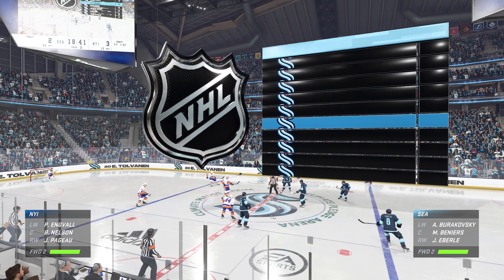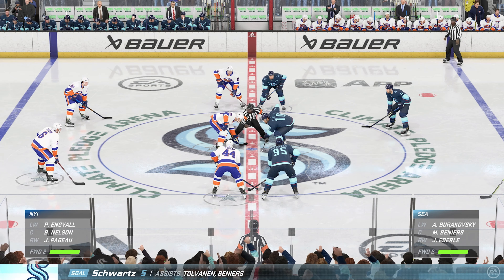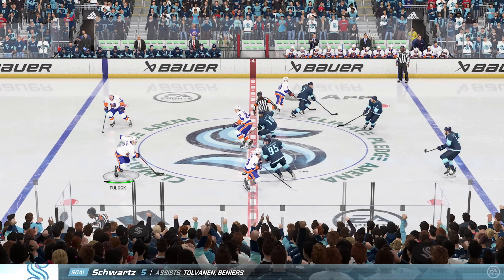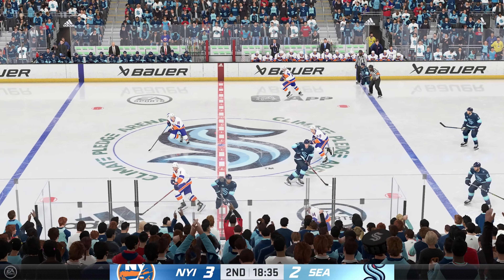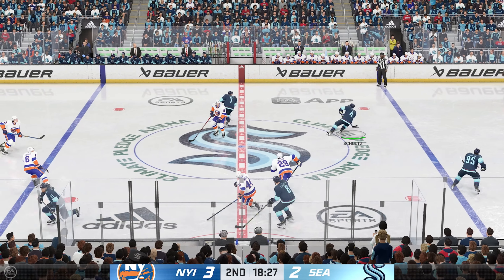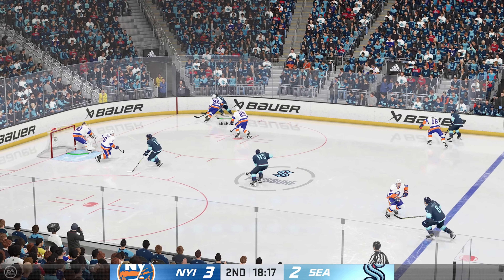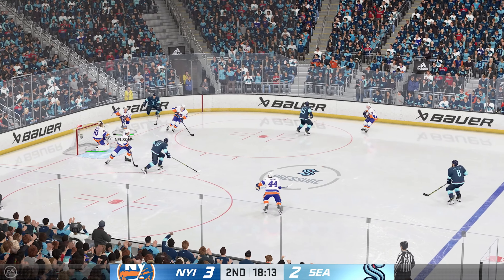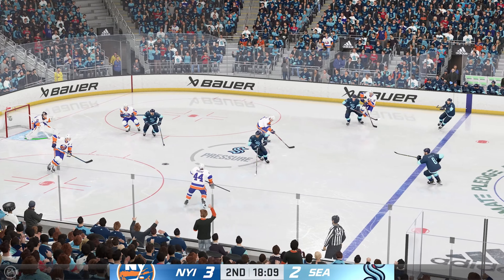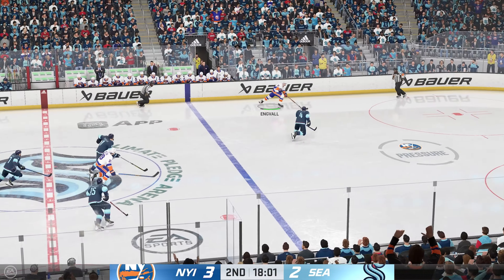The Kraken have put themselves right back into this one after that goal. Good teams have a way of burying the bat and looking ahead — they've done just that, getting themselves back in this game. Off the draw at center, they take control. Puck grabbed by Bullock. Here's a short pass to Schultz. Everly's got it into offensive territory. Toss up the puck after that hit. Works it across to Pajot, now moves it quickly to Engvall.